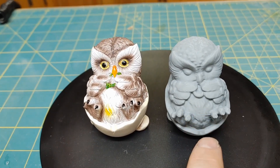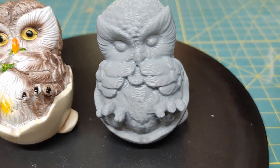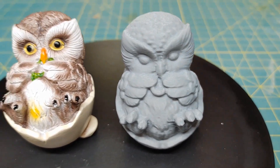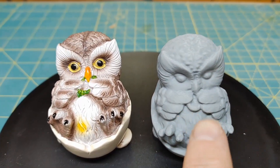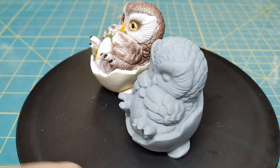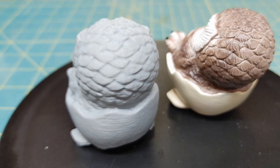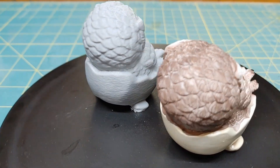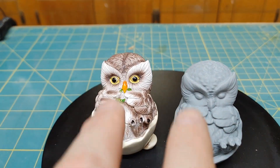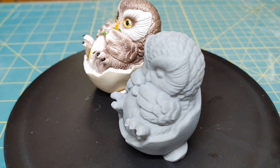Here is a 3D print of our 3D scan using the Ali figure that came with the kit. I just wanted to show the detail difference. It's not perfect, but it does capture the overall shape and scale of the original. It sits a little shorter because I didn't get a complete scan of the bottom — this was just one scan. Some of the detail gets washed out, and that's just because it's a 3D scan — it's never going to be a 1-to-1 representation of your original. Not bad. Let's move on to the next one.